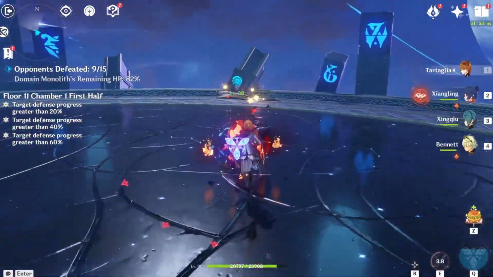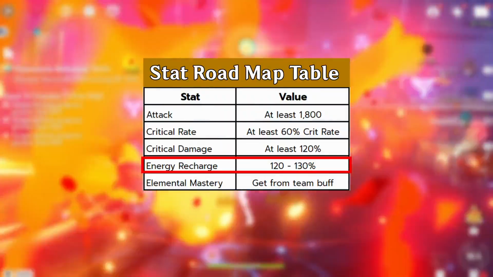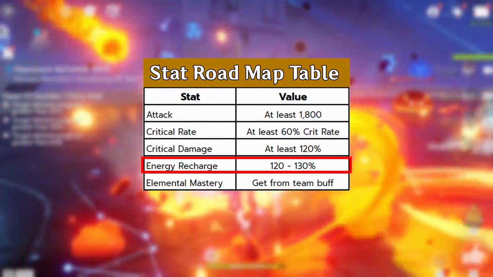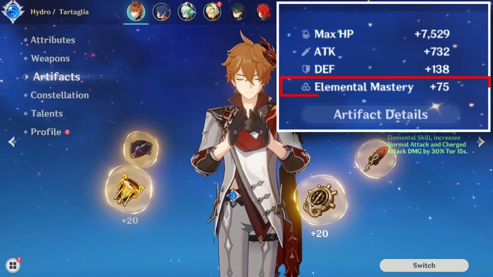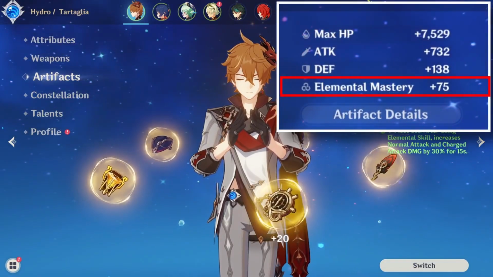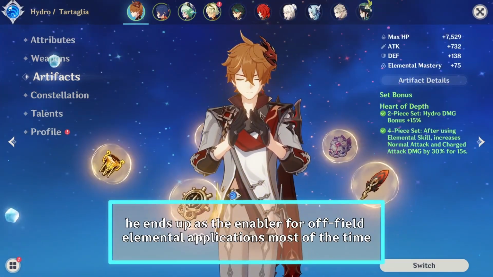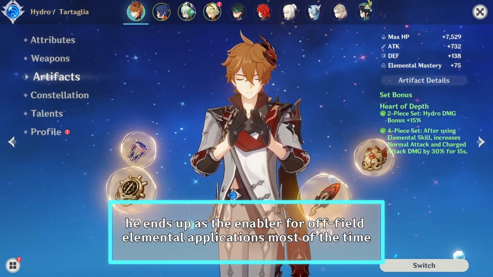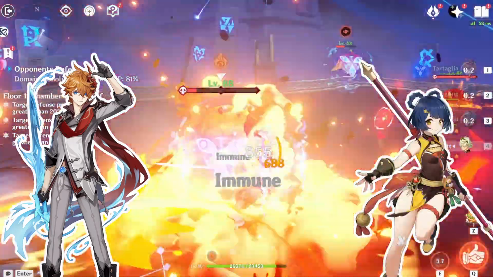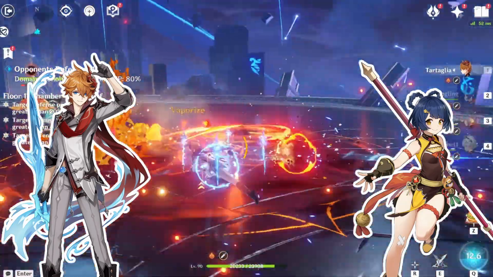Energy recharge can aid in convenient energy generation, but getting around 120 to 130% should suffice if you primarily use Childe's elemental burst in the range stance rather than the melee stance. Lastly, while elemental mastery can enhance Childe's elemental reaction damage, he applies so much hydro on enemies that he ends up as the enabler for off-field elemental applications most of the time. An excellent example of this is the Childe and Xiangling combo. Therefore, the fourth substat doesn't carry significant importance.